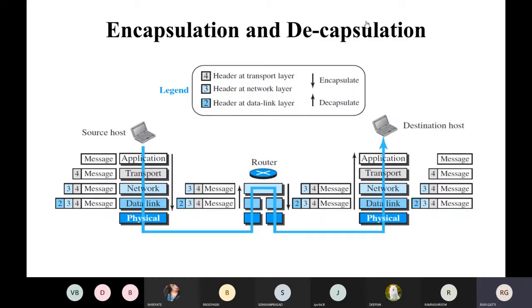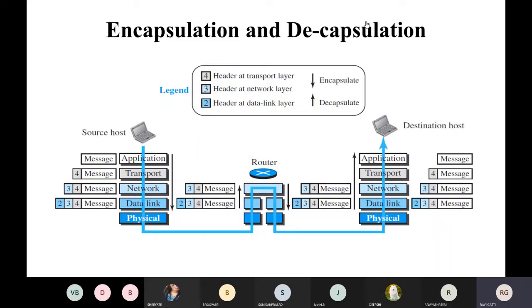The transport layer does the end-to-end data transmission. Let's say Shreya is writing a letter to Deepshi. She will mention the name of the sender and the name of the receiver. So for that data she is attaching one more type of information, binding it to that information, which is nothing but the sender address and destination address.